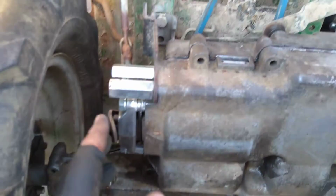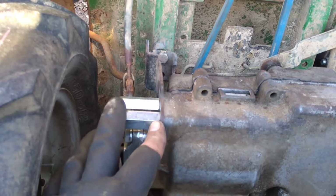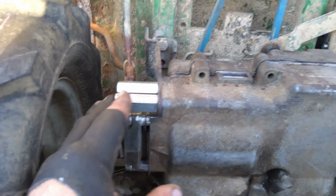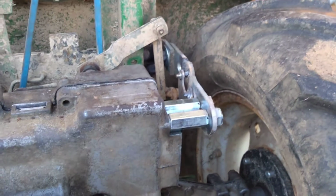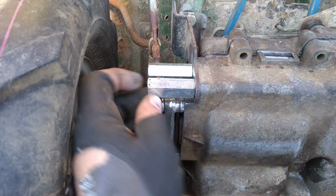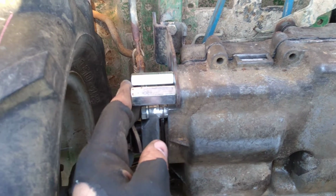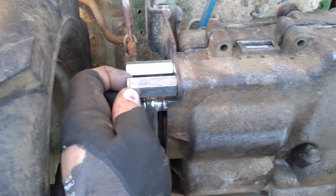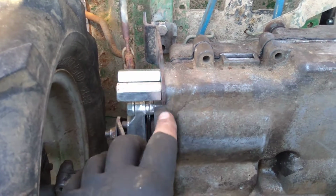I put the front mounts on. I had to fab some up. I couldn't find nothing out of all this junk I got out here that would work. But as you can see, I got these big couplings on here, and the reason I did that is because it's just a little bit smaller. Well, let me start from the beginning.